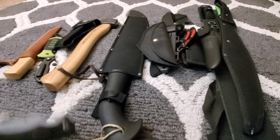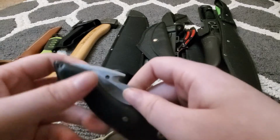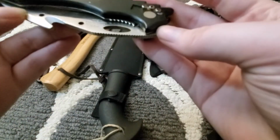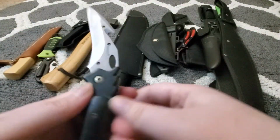Then I have this. I used to use this for fishing before I got that one. I used this to cut the fishing wire right here. I think you can use this to cut a seat belt, but I'm not 100% sure. And then it's just a curved knife.